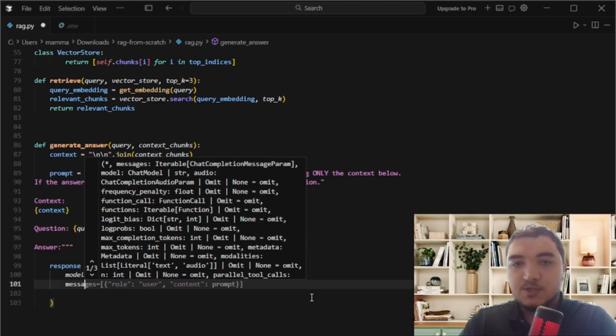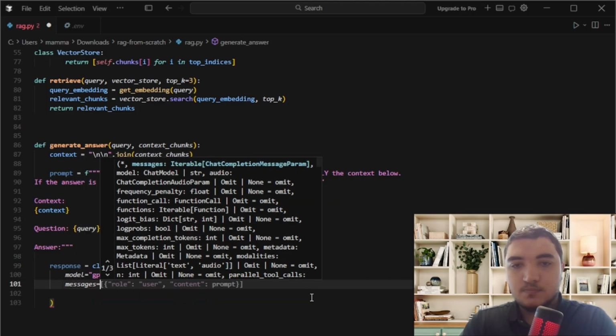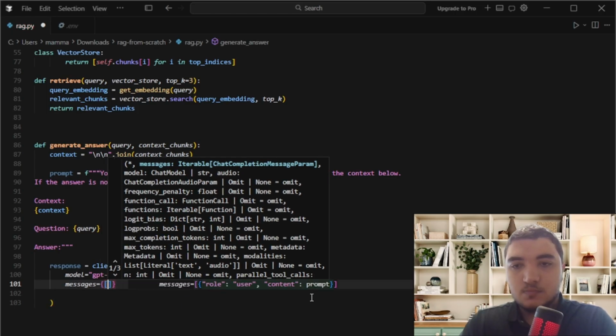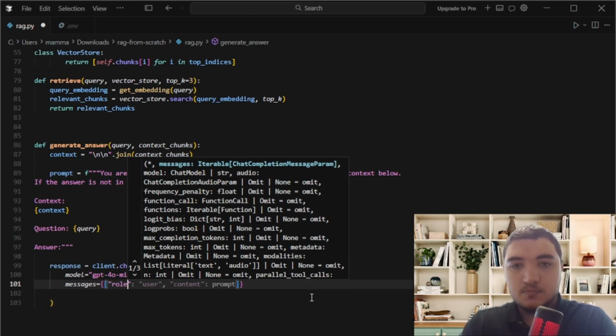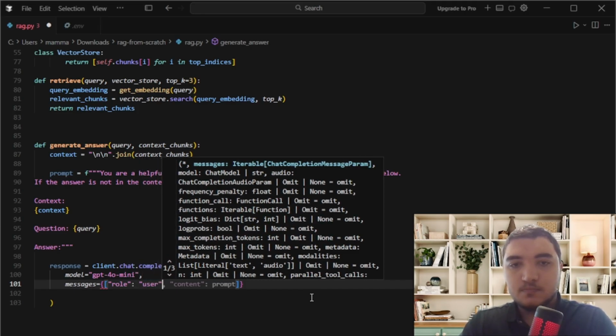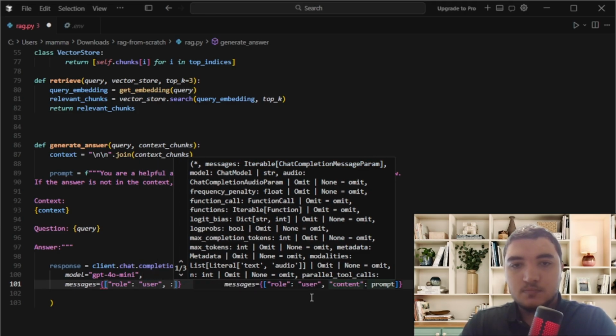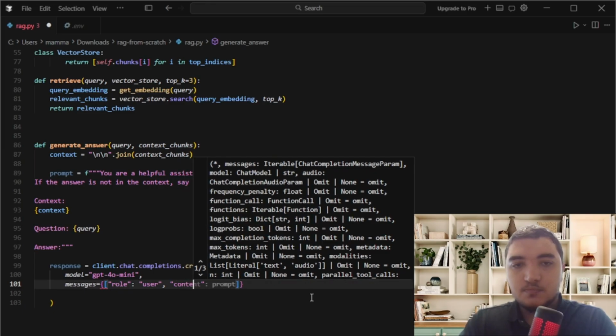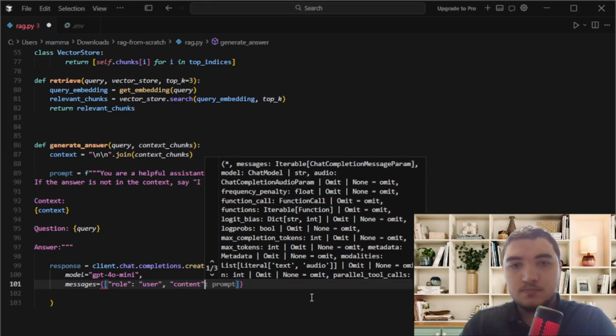Then we set the messages, define the role, so user, set the content as prompt.